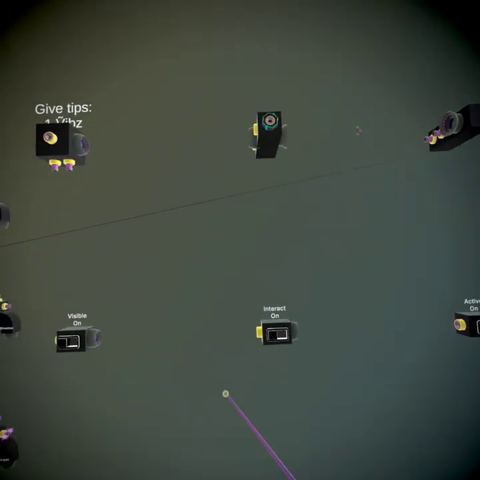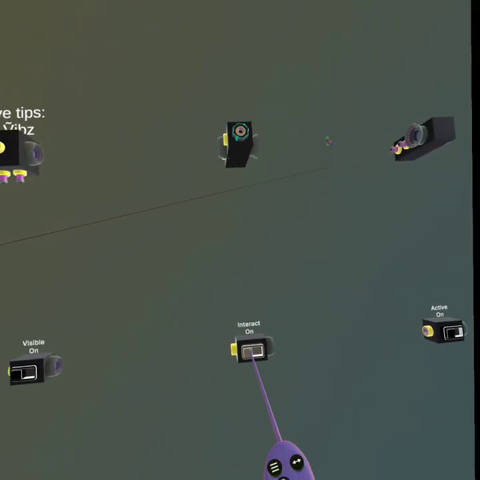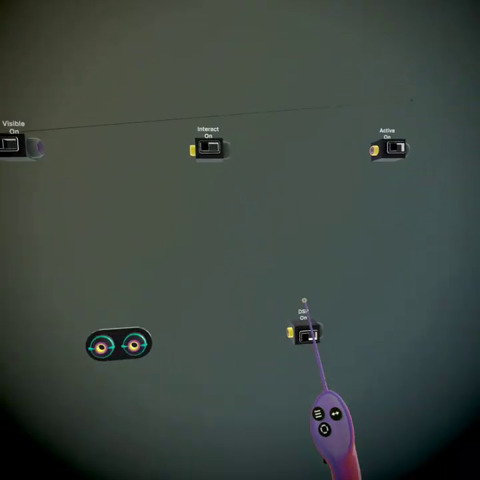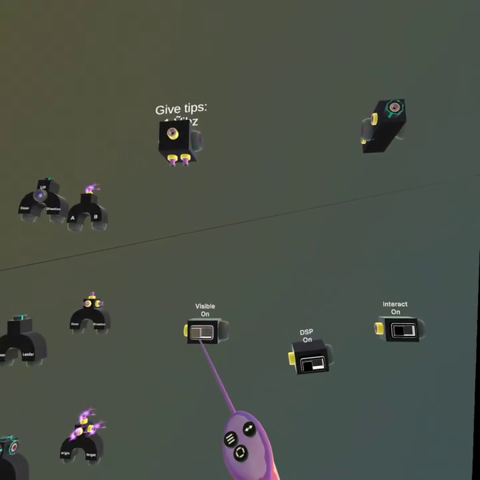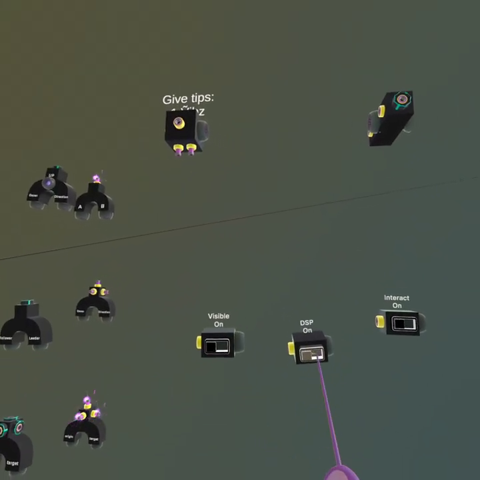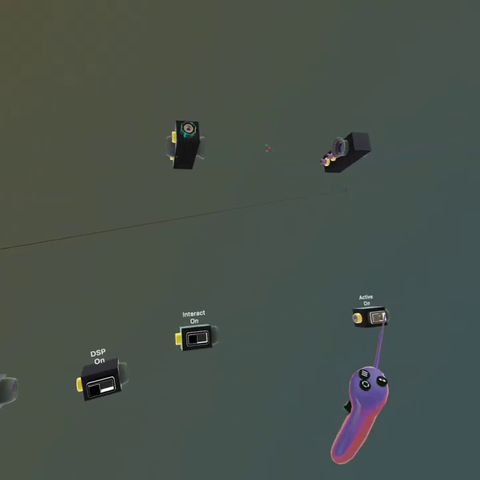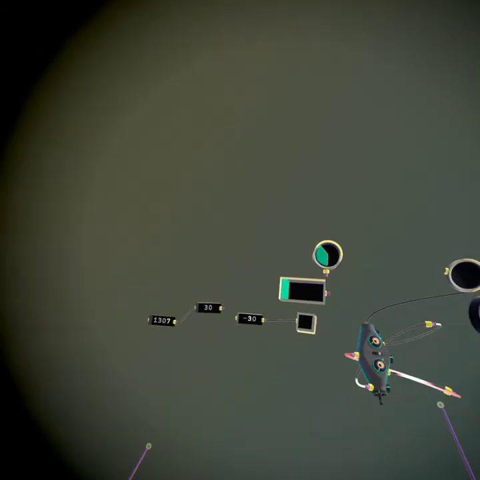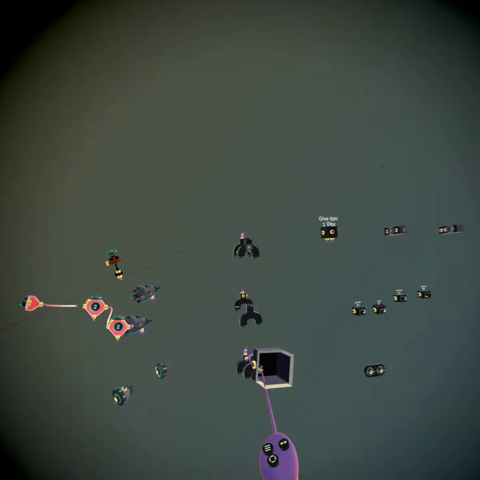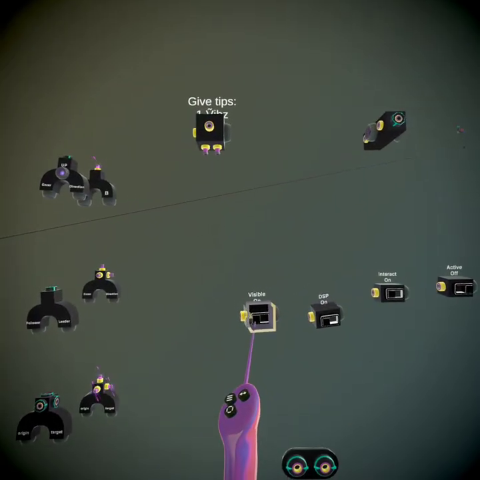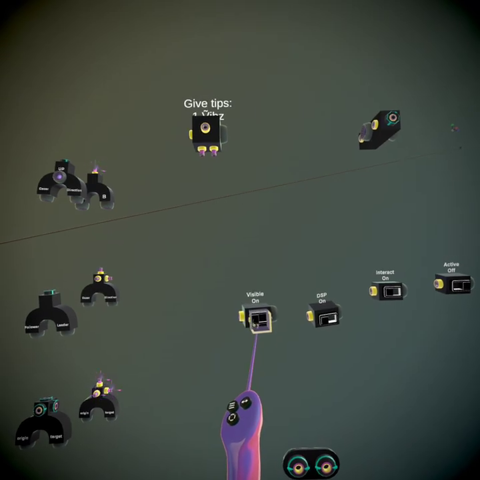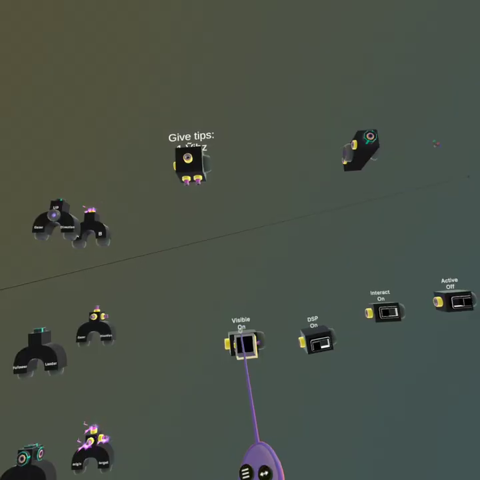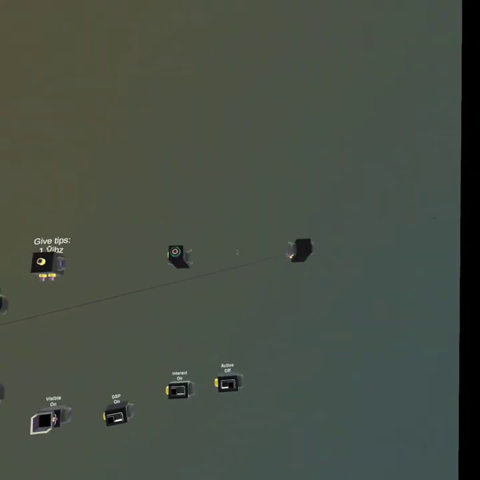Then a really nice one is that the set visible, set interact, set active, set DSP are all now very easily readable so you can see what their state is. We will probably add the new trigger here instead of the old toggle. That's it.